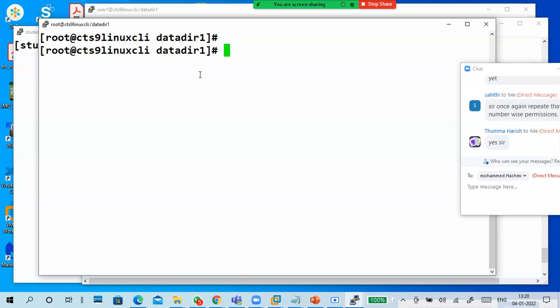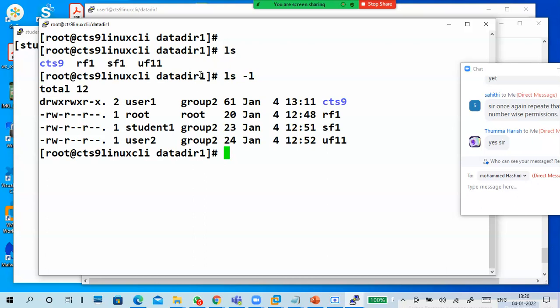Listen, ls space hyphen l, whatever it is. When I change the permission, the permissions are changing. But without changing a permission, there are permissions, right? For example, I'm creating a new file here, cat greater than rf2 file.